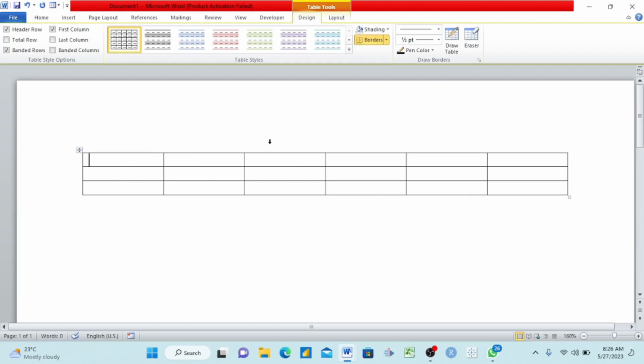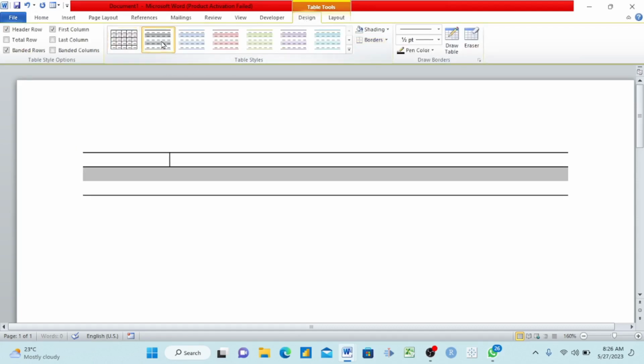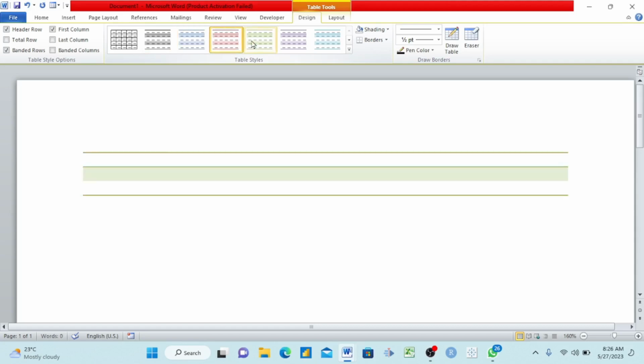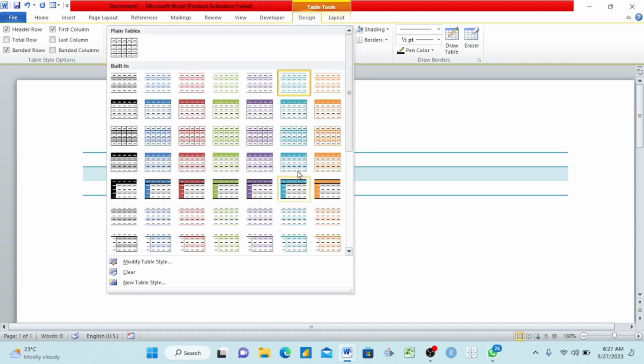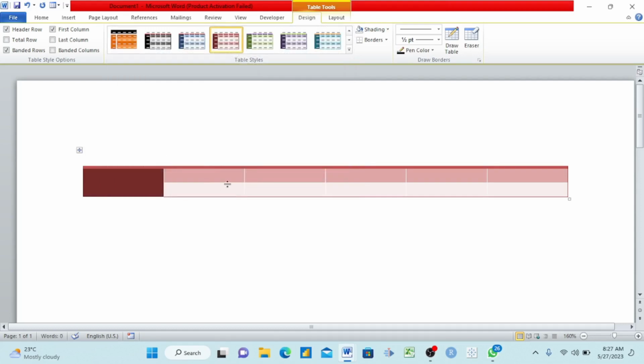And then here, remember that if I click inside this table, there are 2 icons that will come up. Table tools. You have design and you have layout. Okay, let's start with design. So if I click inside this table, design comes on here and layout. So if I click design, you see it now tells me to change the colors. You see I start having different colors of my table, different colors. If I come here and I click this, it expands and shows me different kinds of options in terms of table. I can still write in here, you see.